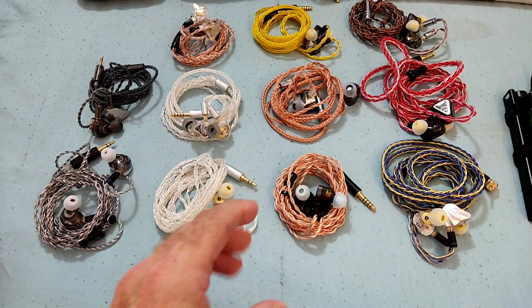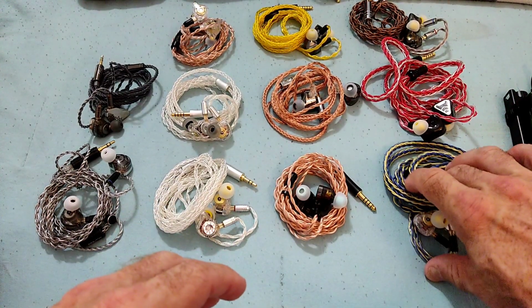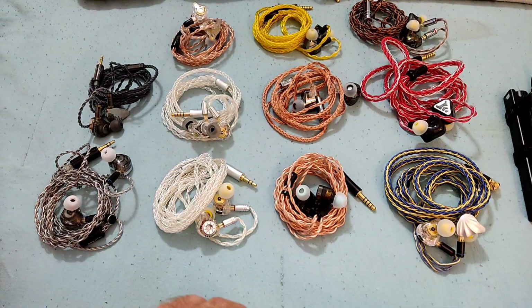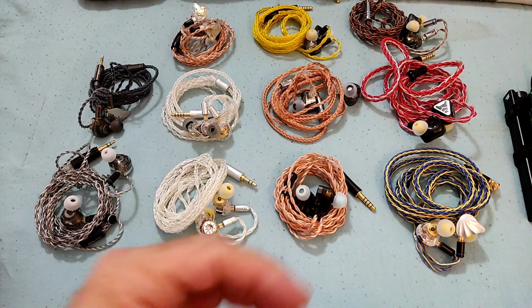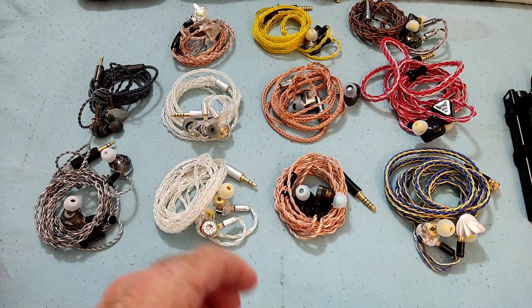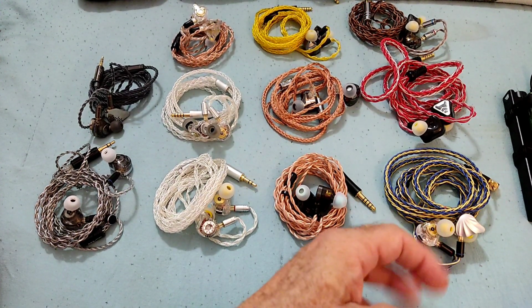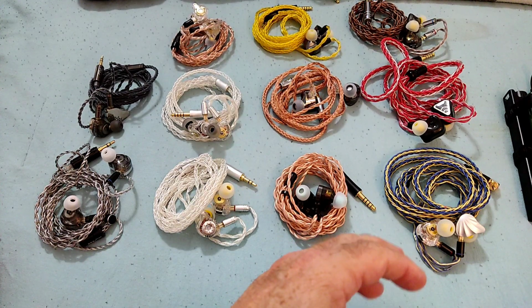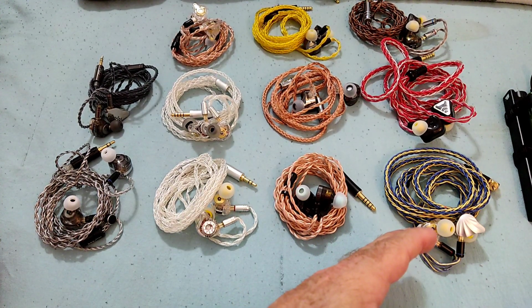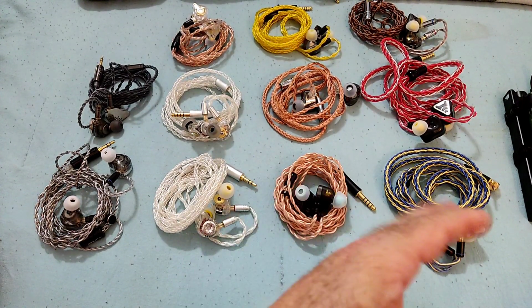I mean, it's really crazy. And then finally on this corner, and I'm not wanting to spoil too much, what I'm going to say is that for me, after having heard these four more budget-orientated OnePlus Ones, this one, the Nami, is the only one that I think can trade some solid blows with the Krila. It's got a different tuning approach.